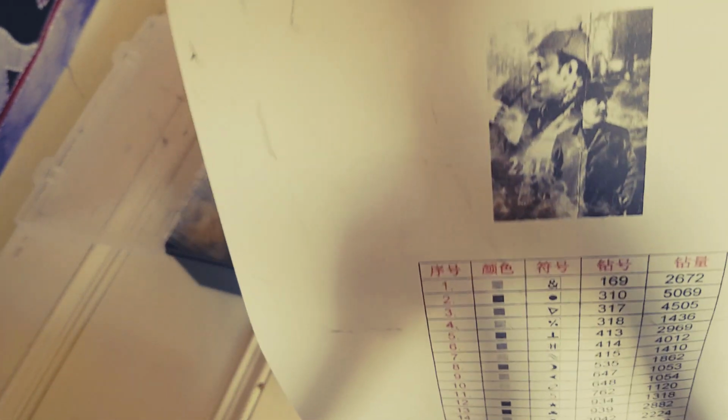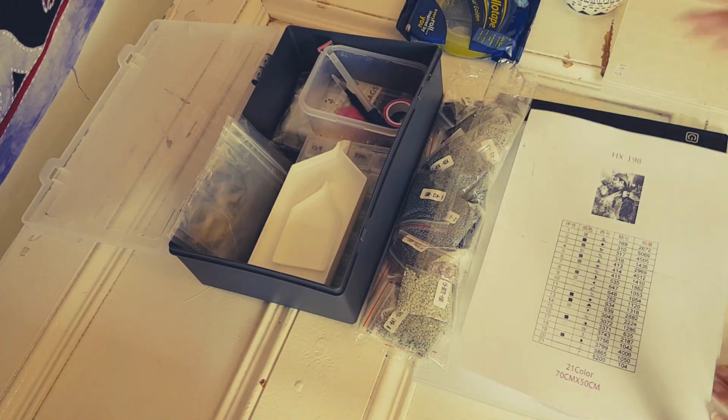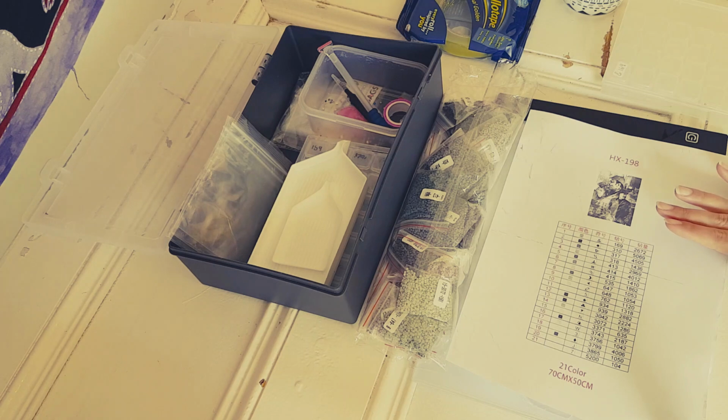This is the photo. The lighting is terrible today. Sorry, trying to get it in focus. It's a Sherlock Holmes style fan art from the old black and white movies. I got this for my grandfather because he's an avid Sherlock Holmes fan, and I ordered it. It took almost a full month to get here, which, you know, that happens.